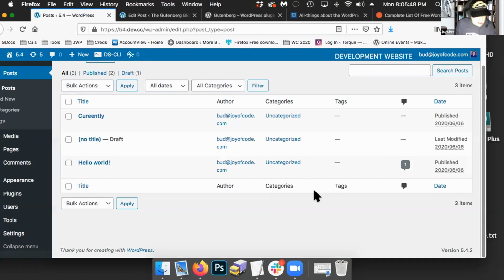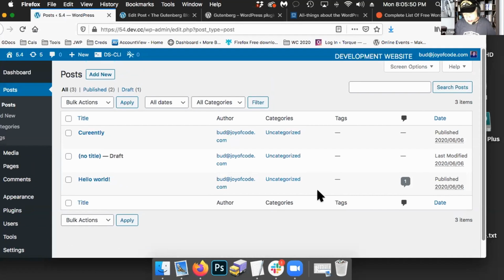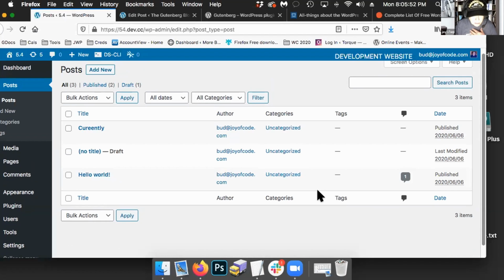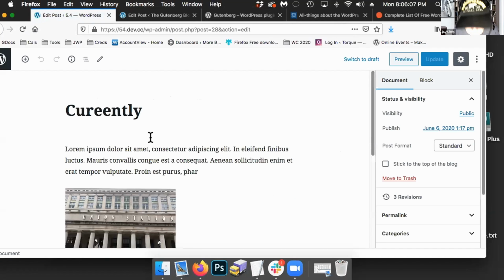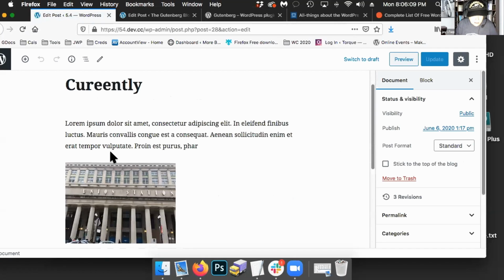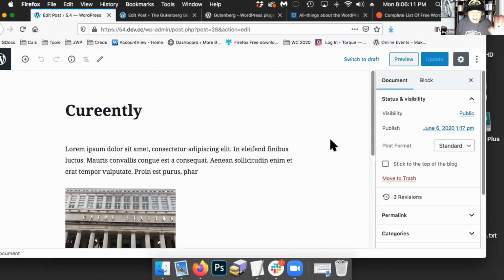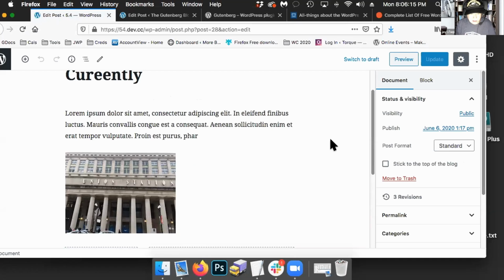All right, before we see what's coming, let's take a quick look. This is a site installed locally on my computer that does not have the Gutenberg plugin. So it does use Gutenberg, but I'm going to show you something really quick. Now, by the way, I'm visually impaired, so I think a lot of people know that. But in case you don't know, and I start looking really close at the screen, or I zoom in, you'll say, what's going on here? Don't be worried. It's just me figuring out what's going on here.